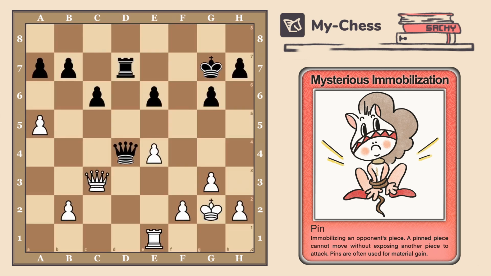A crosspin is a special situation where a piece is pinned in two different directions. In our example, black's queen is pinned along the diagonal. With rook to d1, white creates a pin on the file as well. After capturing on c3, rook takes d7 check follows. The king retreats, and after capturing the queen, white remains up a rook.